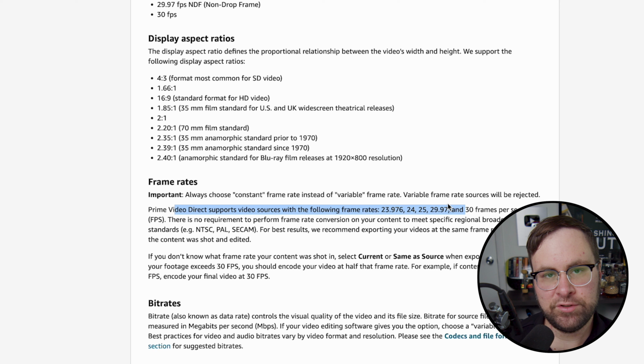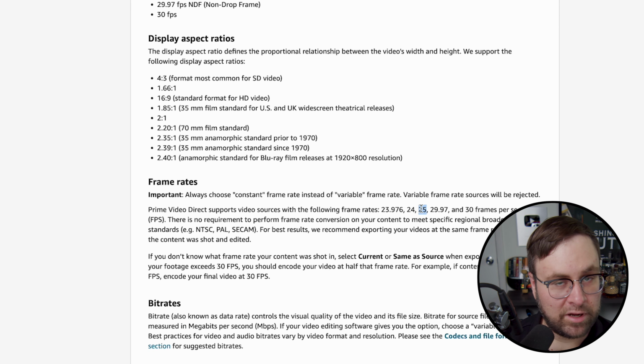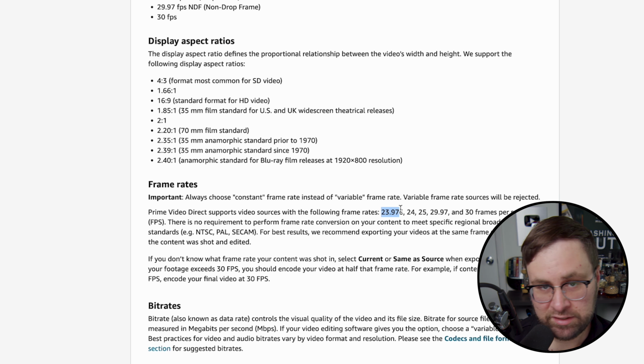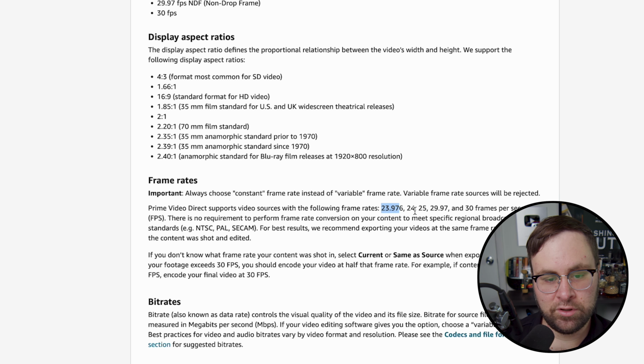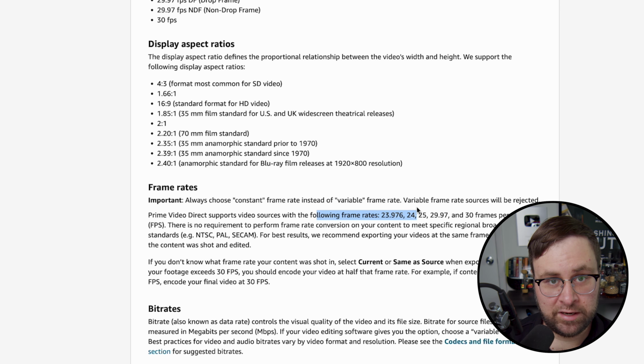And it says they support the following frame rates. So most of you film nerds are probably going to be using 24 frames per second, so this 23.976 for the 24 is probably going to be your standard. And then we have the 25 frames per second for the European countries or whoever uses the PAL format. We're not going to pay attention to that. My film is in 23.976, so that's what we're going to focus on in this tutorial.